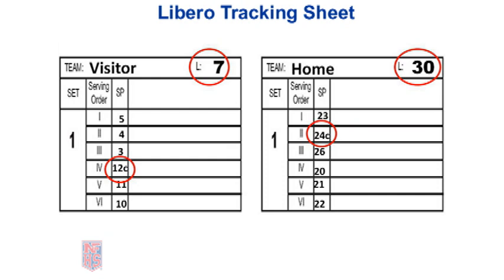An individual other than the scorer must be provided by the host school to track the entries of the Libero player. The Libero tracker must assure that once the Libero is replaced, at least one rally or dead ball takes place before the Libero replaces another player. Also, the Libero tracker must ensure that when the Libero leaves the court, the player replacing the Libero is the same player that the Libero replaced when they entered the set. We will cover this more as we score the set.